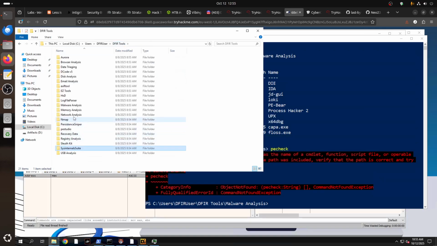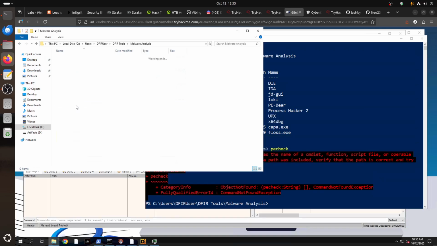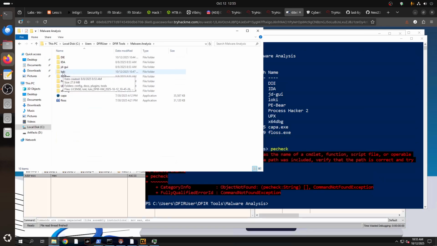The other one, they give us a folder called malware analysis. We don't have PE check, we have PE-bear. Lookyloo needs internet to get a signature, and this machine doesn't connect to the internet. JD says Java. IDA Free needs a license. DIE we can use. UPX to detect if it's packed. And we have capa and FLOSS.